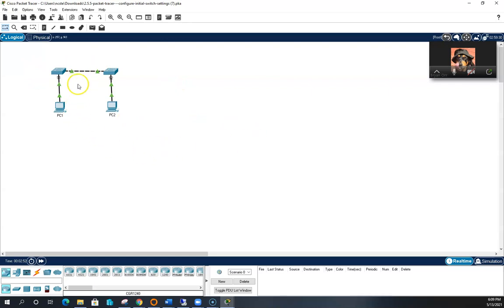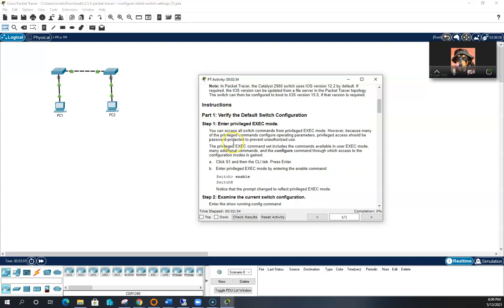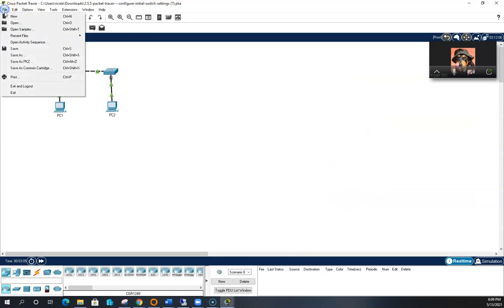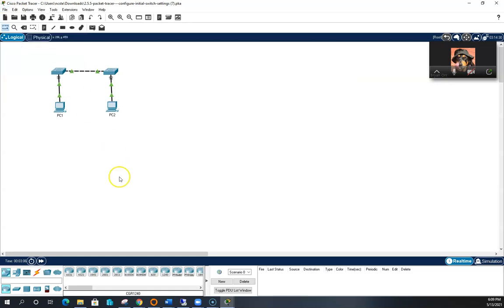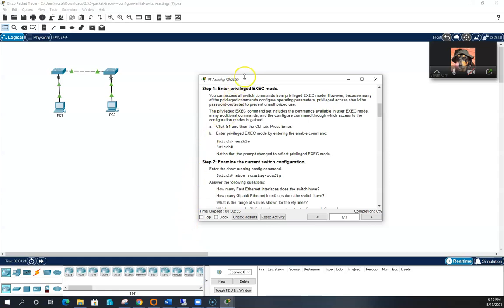Now as you're completing the various steps in the lab, every now and then you probably want to go ahead and click Save to save your work. And then when you're done with the lab, there's a couple of things you need to do. Remember, you need to get the screenshot for your Word document, and then you need to save your Packet Tracer file.